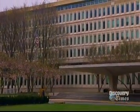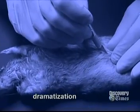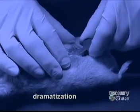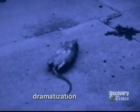The CIA began to ship freeze-dried rats from the United States to Moscow. Officers would eviscerate them, put the secret film or message inside, and sew them back up. And what they had omitted was that there is a large population of very hungry cats that live in Moscow. And the cats were stealing and eating the dead rats. The solution? Hot sauce. They came up with the same answer that the KGB had. They found that a liberal dose of hot sauce on the freeze-dried rat made it so pungent that no cat would touch it. And this creative method of dead drops was safe.